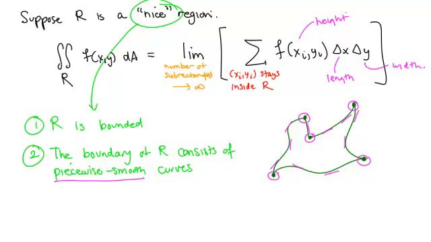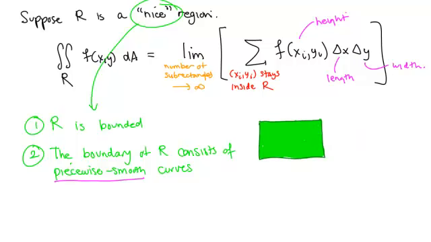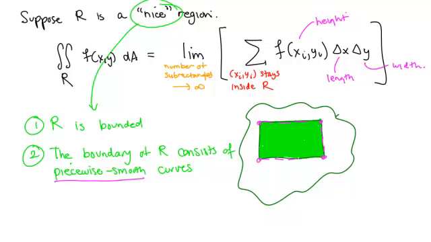So this shape right here, together with all of the points inside of it, would form a nice region, an integration region. Notice that the very, very first region we considered, namely a rectangle, very naturally fits this description. It's bounded, right? It doesn't run off to infinity in any direction. And with the exception of its 4 corners, it's completely flat, so it has nice tangent lines. In fact, it just has nice lines as its boundary edge right here.